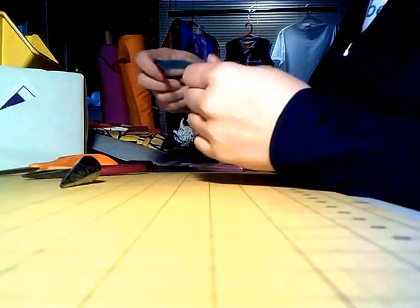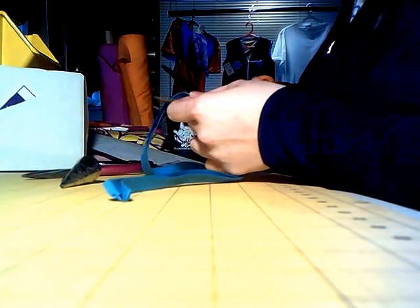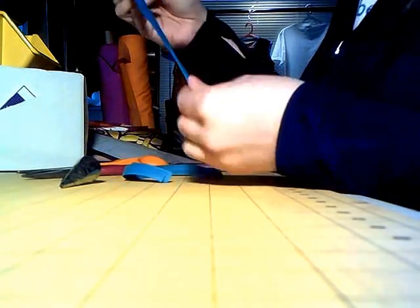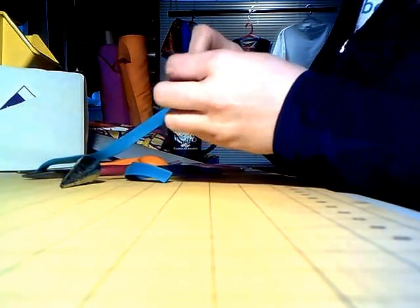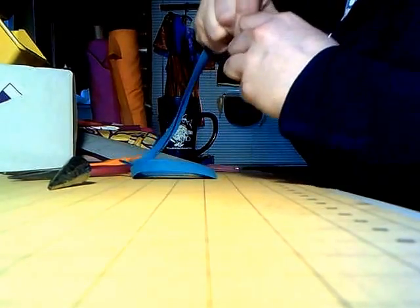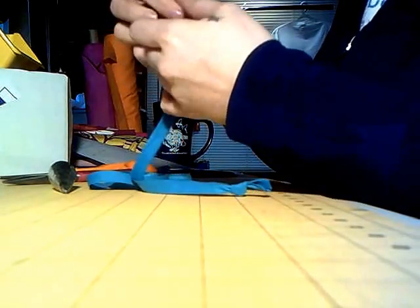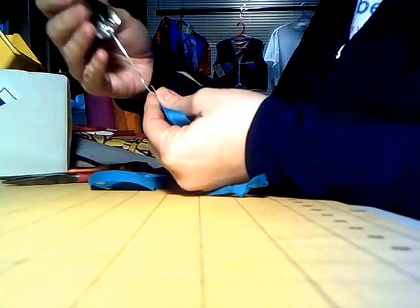Okay, so then I'm going to show you how to do it if you have the wider bias tape. That's the 1/2 inch double fold. If you leave it that full size, you're still going to do the same thing and tie a knot at the end. And then you're going to do the same thing with the paper clip. You'll use more of it if you leave it this width. It will be a little more durable, but it'll be a little harder to string it on.